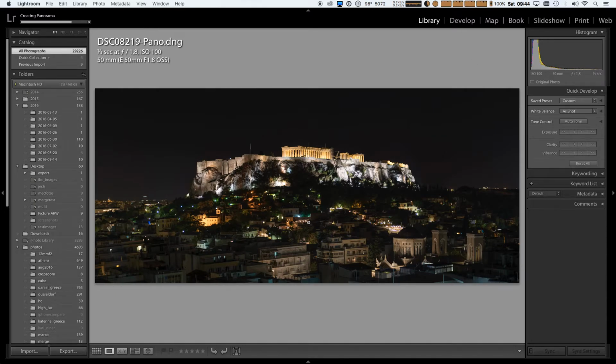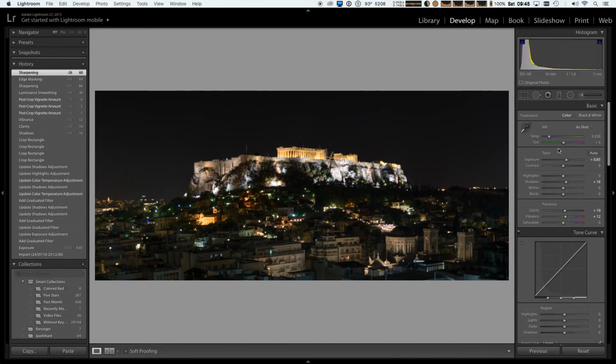But you can do that all later, and Lightroom is perfect for that, right? So you can see that most of this picture, all the pixels were correctly recorded, because you can see that the histogram is quite clean here and here, so I can pull up a lot of the stuff. So let's just quickly show you how much you can pull up and how you kind of got to this image. But you can quickly see that I can pull up way more.